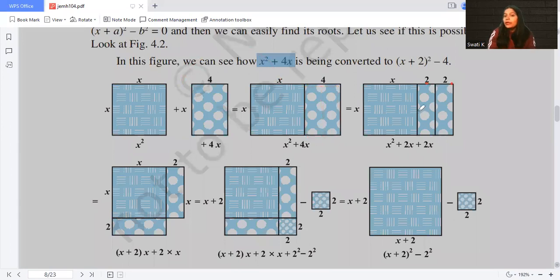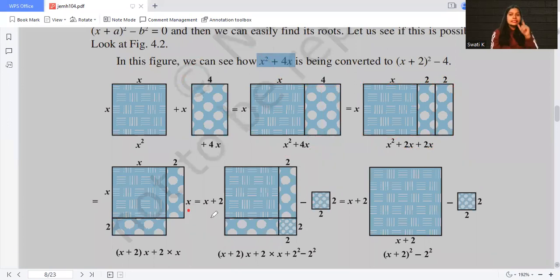All right. Now, can we not write down this as x squared as it is, and for this rectangle, it is twice into x, so 2x. And then for this rectangle, of course, area is twice into x, because this is ultimately x only every time, because this is not changed. So this is x. Therefore, can we not write down this as x squared plus 2x plus 2x, right?